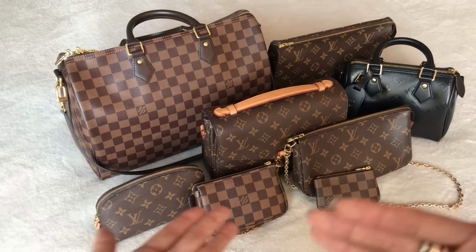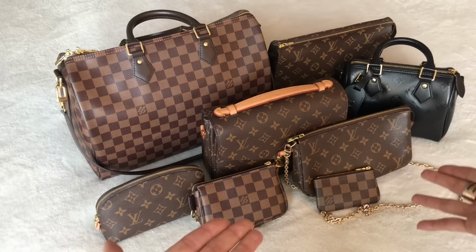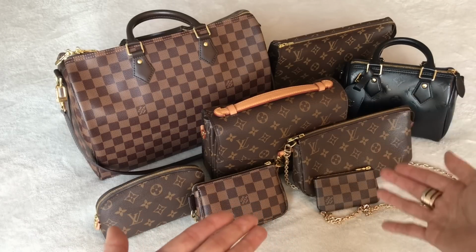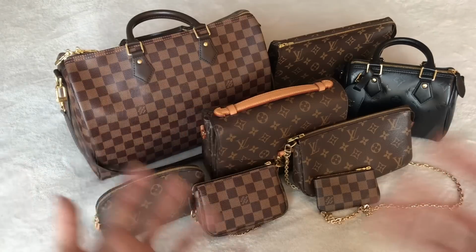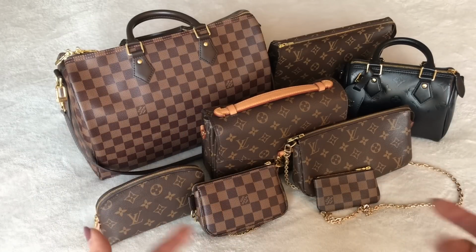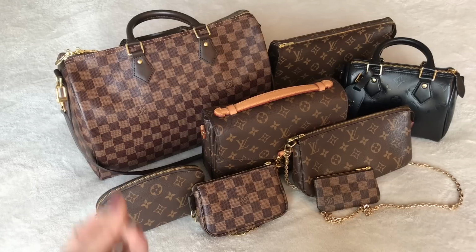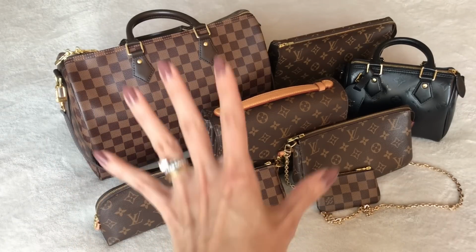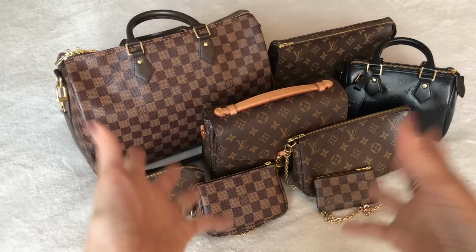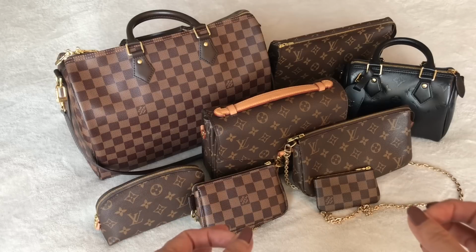I would think that they have pretty good control of how many batches of these things they make, and they intentionally raise their prices on the canvas pieces in order to make more profit. So it's probably a well thought out strategy, but I don't have all the answers, and I guess none of us do, but I'm just so curious to piece it all together. So in this video, I want to share with you 5 themes that came up from you guys, your comments, your messages, that I find to be really, really interesting.